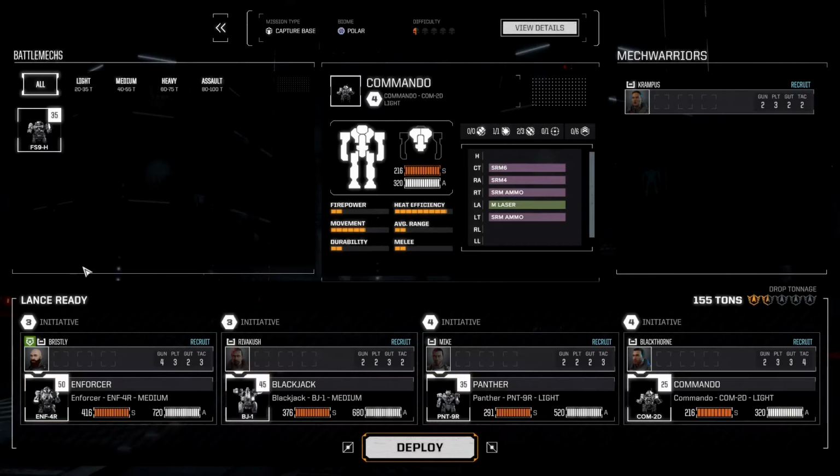So we're all set up ready for the mission. We're not taking the Firestarter. It is polar, so that is cold. That's good. Our hot mechs will be running a little bit cooler.